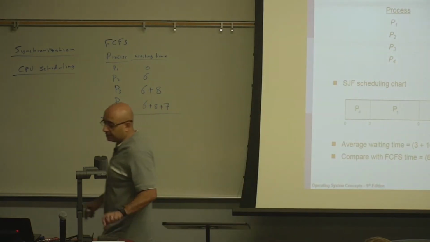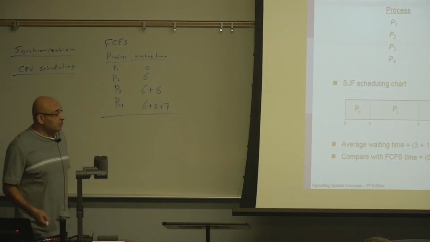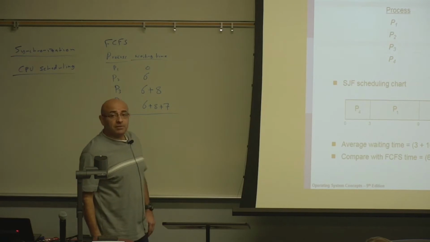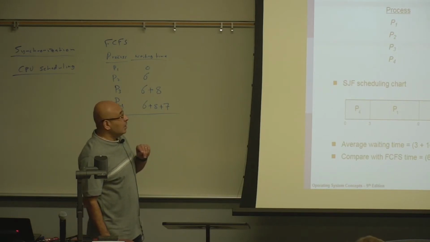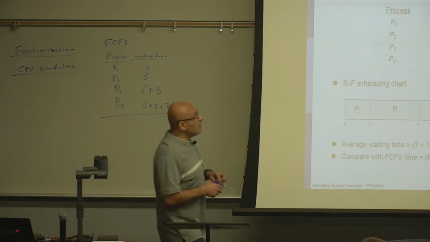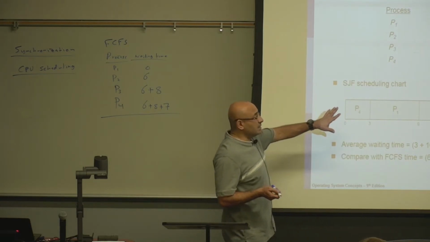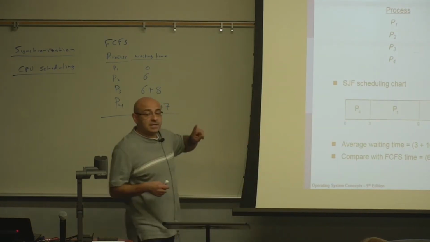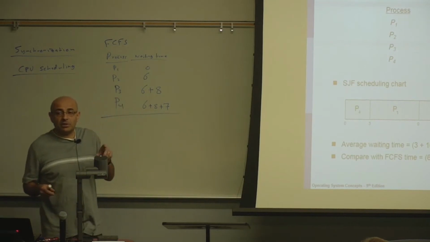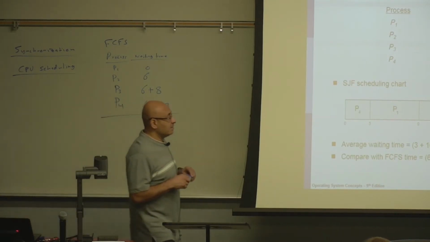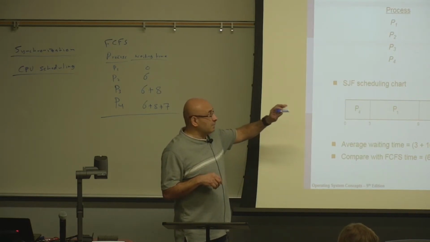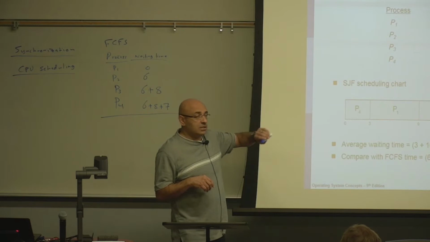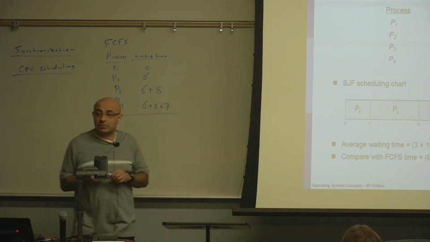So there's a significant difference in average waiting time between shortest job first and first come, first served. Now, first of all, when we study these examples, we assume that each process has a single CPU burst, only to simplify things. This is a note that in our study of scheduling algorithms, we will assume that each process has a single CPU burst.